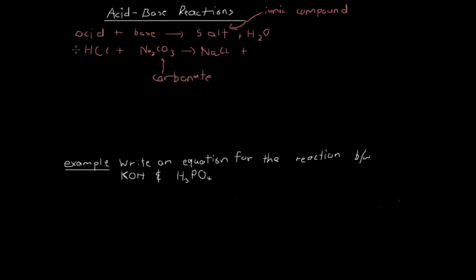Now, if we do this properly, we can balance it. We can put a 2 there, so we've got 2 sodiums and 2 chlorides, and a 2 there. And then what we're left with is carbonic acid, this substance here. So acids and bases usually produce a salt and water, but here they don't. They produce a salt and they produce this carbonic acid. You're not expected to know this, but carbonic acid actually undergoes a reaction with itself, it dissociates by itself.